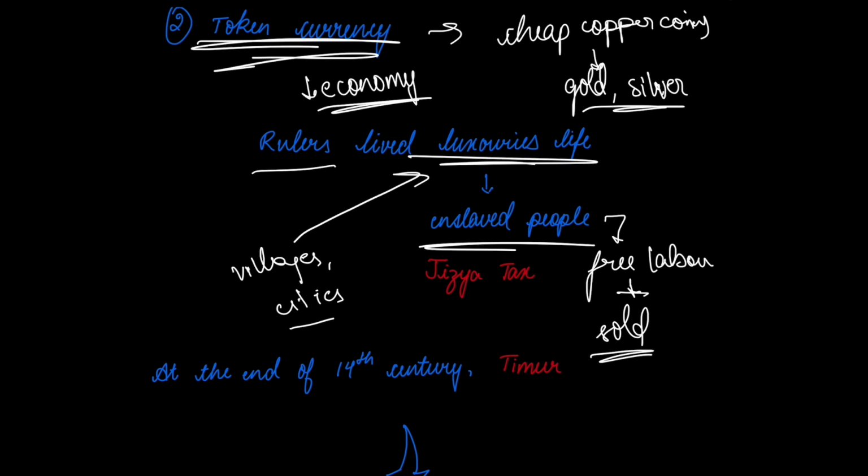And next, they also levied jizya tax on non-Muslims to exempt them from military services. So this in turn made people convert to Islam to get rid of this tax, because it was very heavy on people at that time.